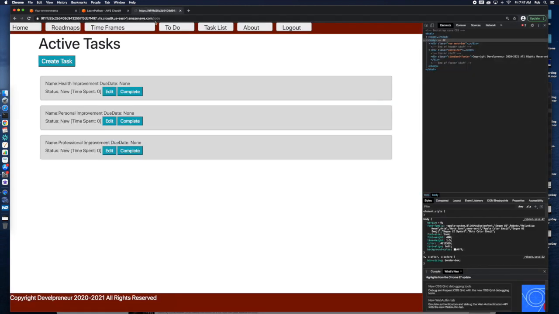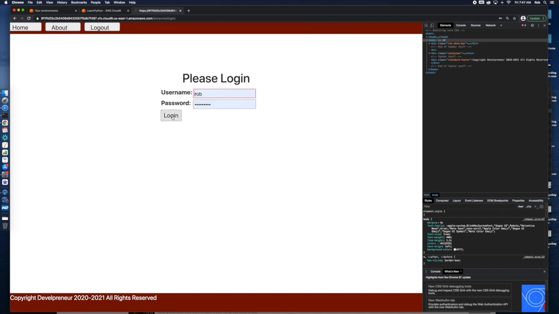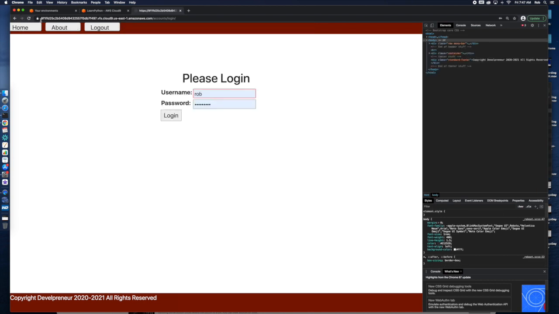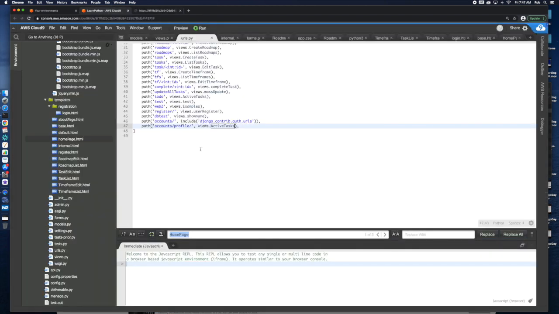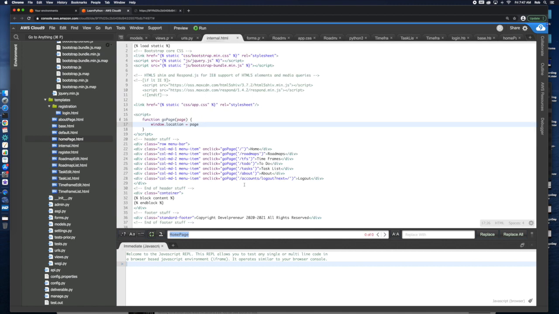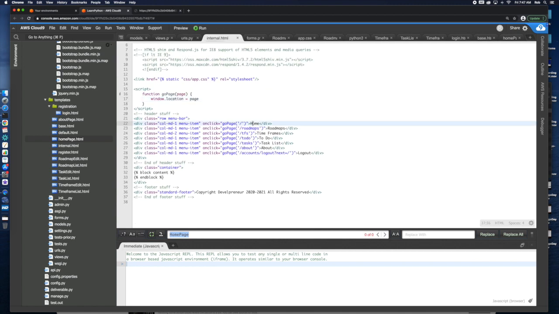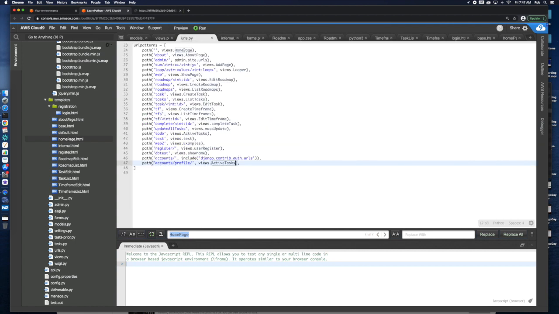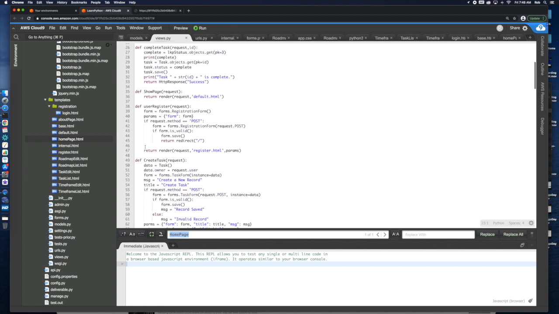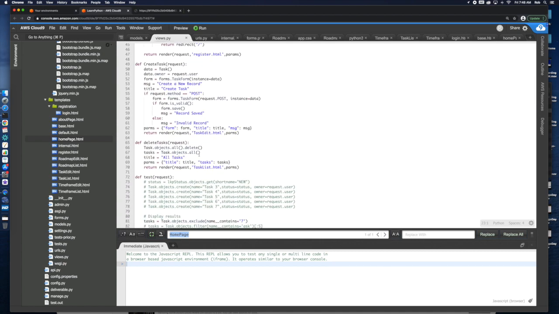So now if we go in here and we log out and we log in, now it brings us to our active tasks. And so home is bringing us to login. So let's take a look at that. Let's see. So we want to go to, that's our internal. And so home here takes it to a slash, which takes us to home page. Oh, and what we want to do here, we're just doing a redirect. Instead, we want to say if we are logged in, which I think we've used that before.